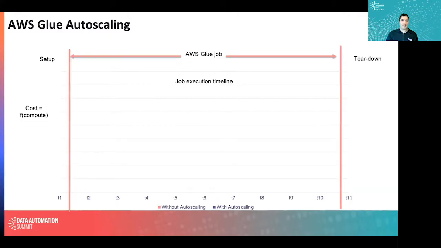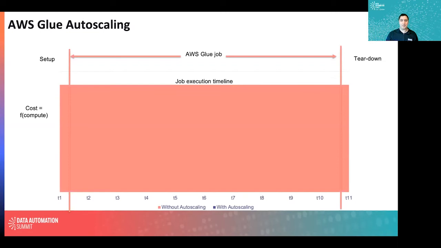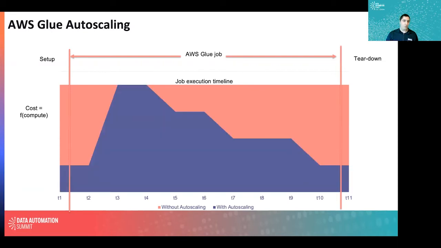Well, at re:Invent in December, we announced Glue auto scaling into preview. With a typical Glue job, this used to be your compute. You would provision the entirety of your compute at the beginning of your job, and you would run your job and all of your compute would die. With auto scaling, we can provision just the compute we need as we need it and tear it down when it's no longer necessary. So if we take something as simple as a list operation, that needs a single executor. And so that executor is going to go until your list operation is complete.